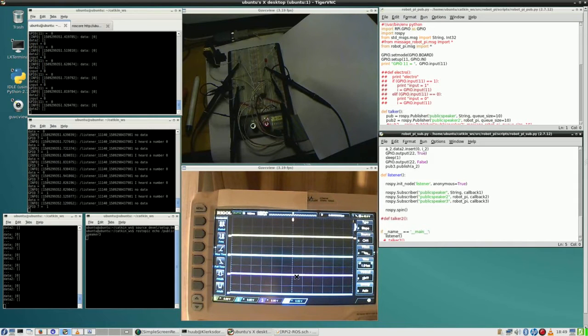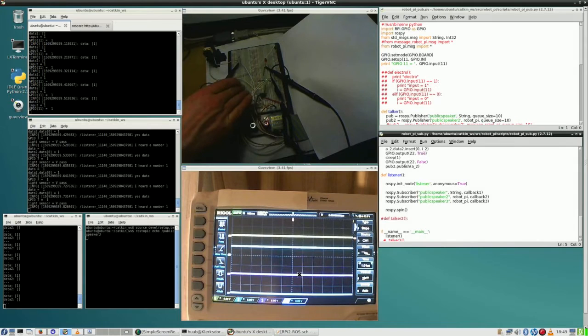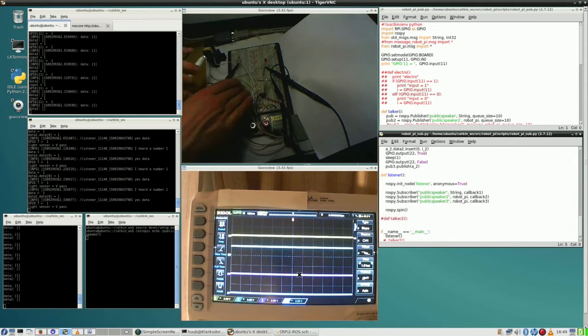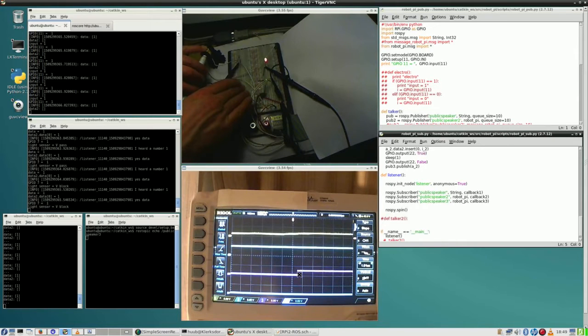See, that is what I wanted to see as well. So that is a red LED, a green LED, and that's it. Alright, bad connection.